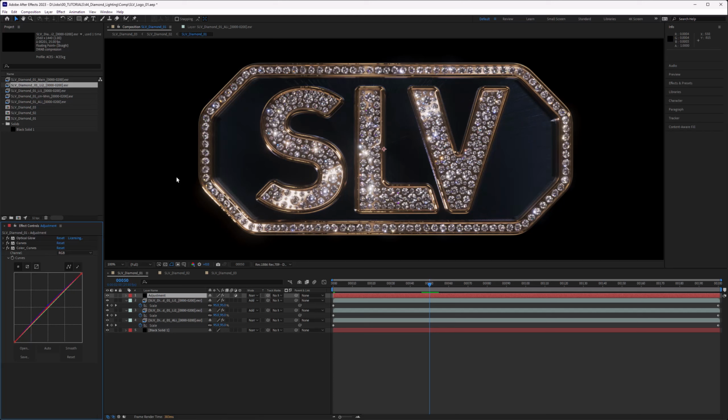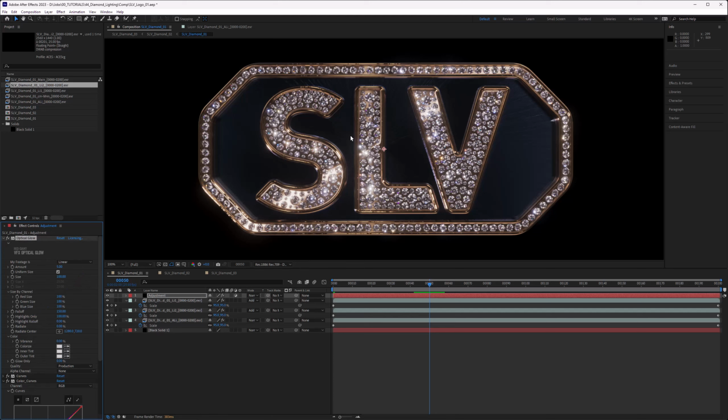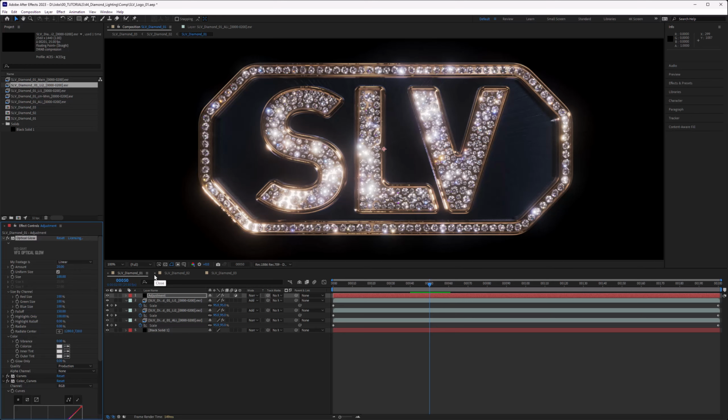So if you are working within a linear workflow, whether it is sRGB or ACES, you can bring out those sparkles very nicely in comp and therefore also get the intensity dialed in right. So if you want the sparkliness to be more sparkly or the glows to be bigger, of course you can just set the glows higher and then the realistic stuff happens.